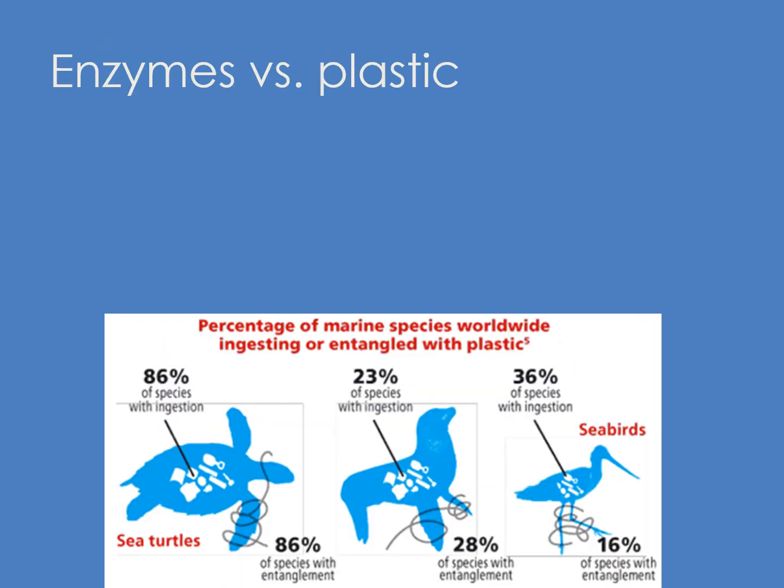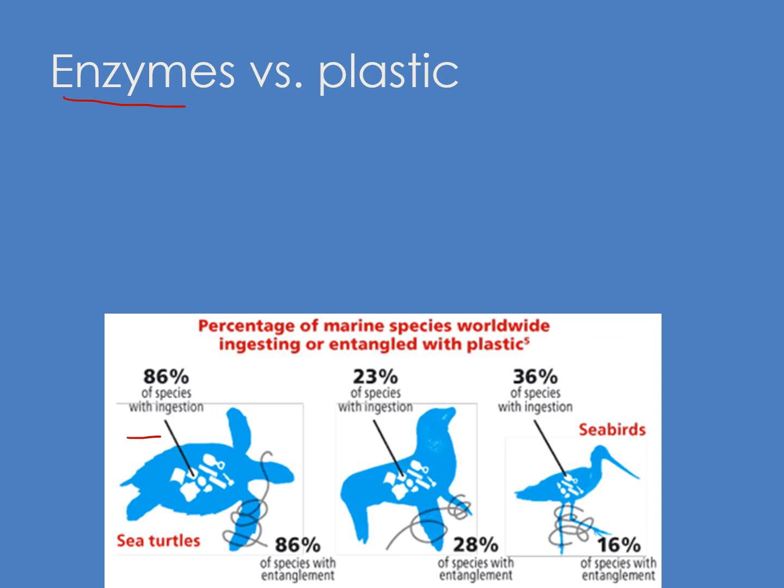Enzymes versus plastic. To relate enzymes and energy to the wider world, enzymes is our next topic in this chapter. I'd like to use the example of marine species eating plastic and then it gets stuck in them. So this diagram, this picture down here, shows the percentage of marine species worldwide ingesting or entangled in plastic.